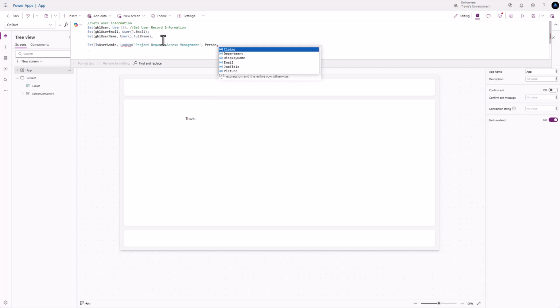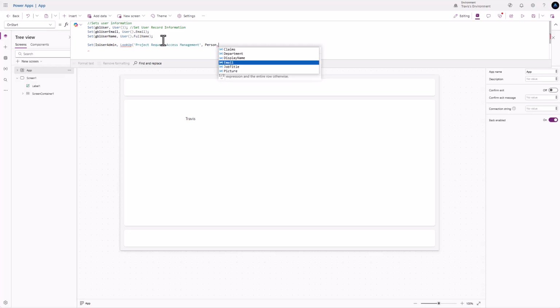Again, person is kind of like a lookup, so you have access to all of the related information. So if I hit the dot, I'm going to get all of that related information. And in this case, I'm going to go with email, because again, email is unique typically inside of an organization. So you're not going to see anybody else that has that exact same email. That's why they add 1s and 12s and 15s to people that have the same name, like John Smith, for example. You might have 12 of those or 15 of those inside of your organization.